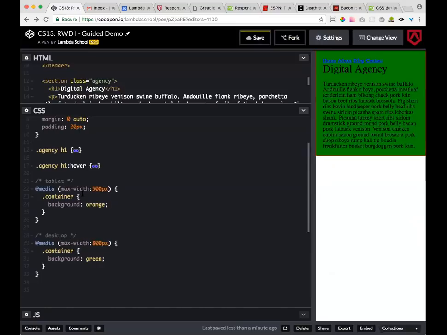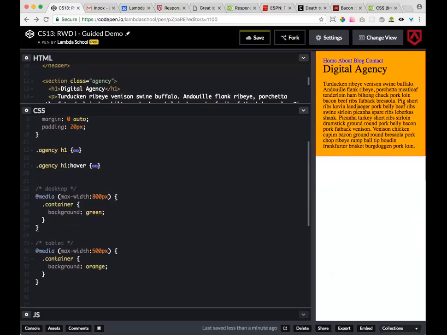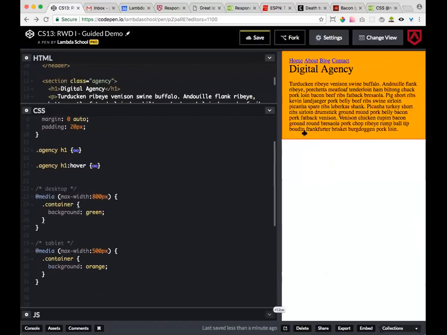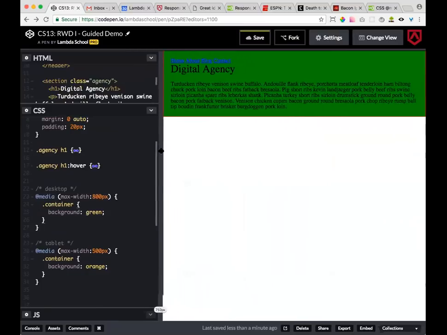Being able to understand that, oh, these numbers go in a certain order. So I start at 800, and then 800 and down, it does this. And then 500 and down, it does this. Just conceptually, it makes a lot more sense to go from white to the color, right? So that's why we do desktop first.